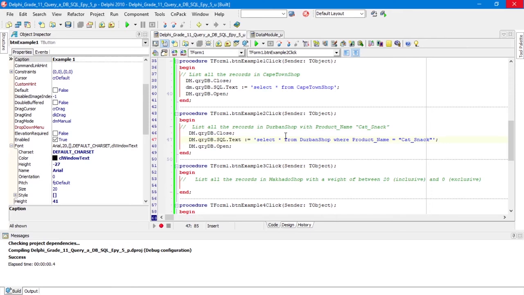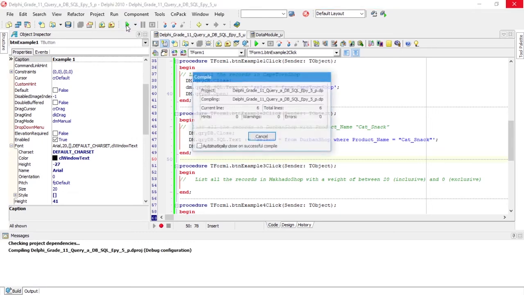Okay, so select all from Durban shop where product name equals cat snack. So here is our condition on the return that we placed. So we will only return records with the name cat snack as product name. Okay, let's run it.